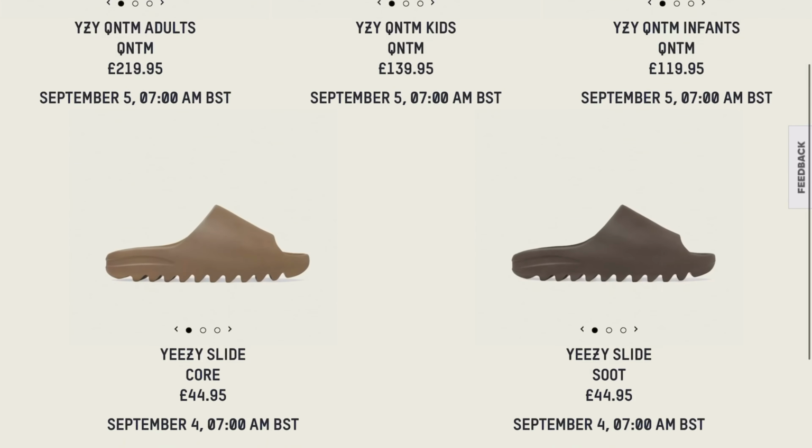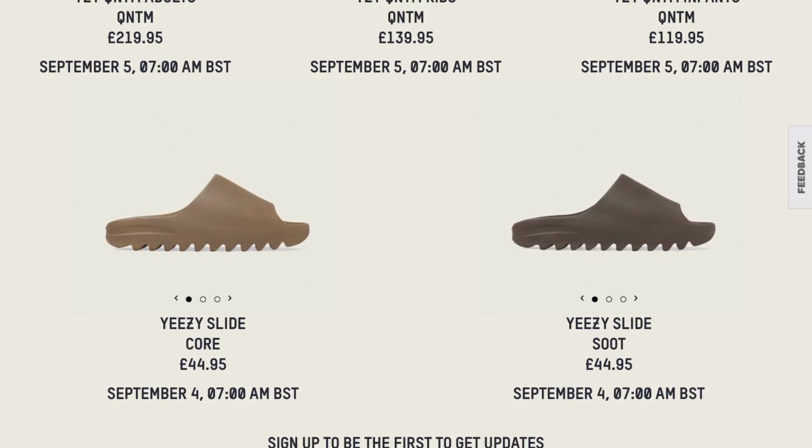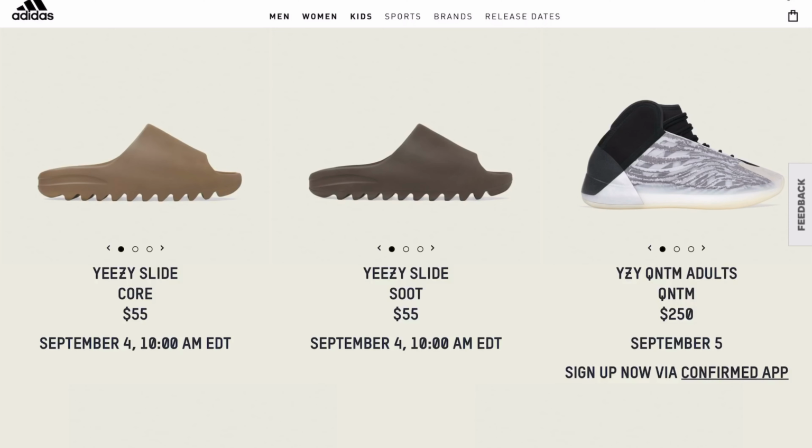These are going to be releasing through a splash page, and that goes for the US and the UK. So right now you can see them loaded up onto Adidas and Yeezy website. Here in the UK, 7 AM is the time, and out in the US, you can look out for them at 10 AM. Now, depending on your location, what you want to do is go straight to the Adidas website and just make sure that your time is set and you know when these are going to release. Again, depending on what region you're in, it's going to differ by a couple hours. Out in the US, they're also going to be dropping on Yeezy Supply.